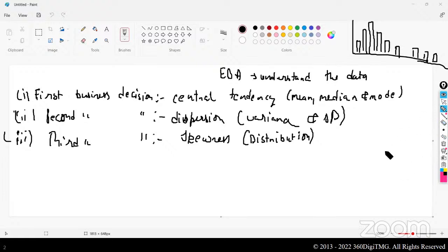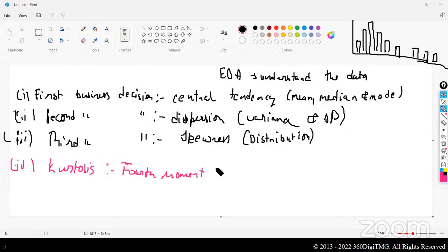And then we have the final business moment decision, which is kurtosis. Again, we are taking a look at negative and positive. Kurtosis is the fourth moment business decision.